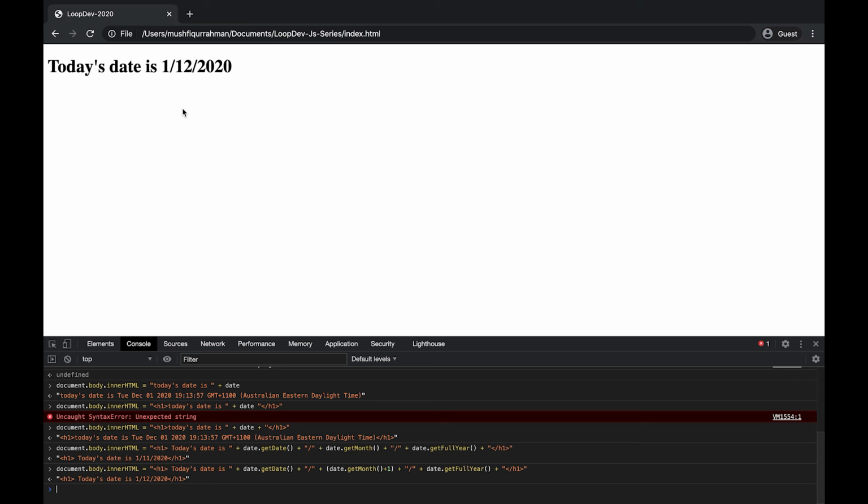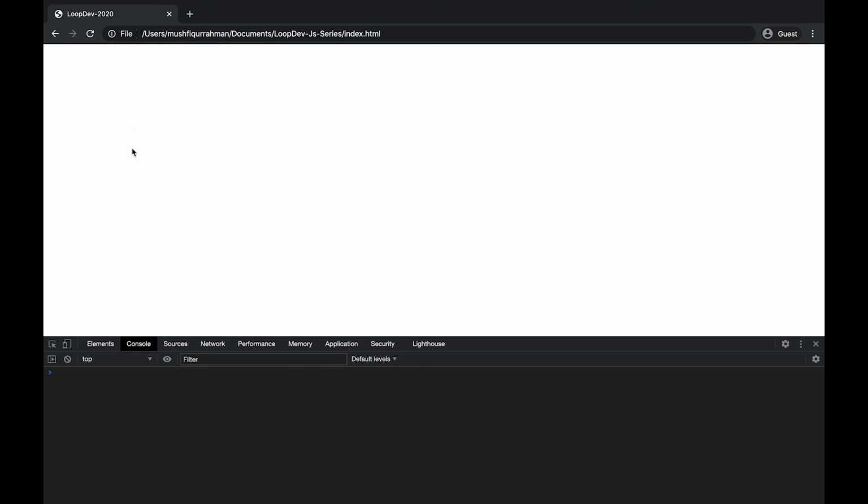The neat thing about all of this is that it's happening on the fly in the browser. We're not changing the HTML document. So if I hit reload right now, everything resets back to normal. There you go. If you feel very confused by what I just did today, don't be, because we're gonna talk about each of the things that we did today, such as variables and functions, in detail in future videos. Right now, what I want you to take away is a simple message that the console is your playground where you come in and experiment with different JavaScript functions and just see how your code behaves and really check how it works in the browser.